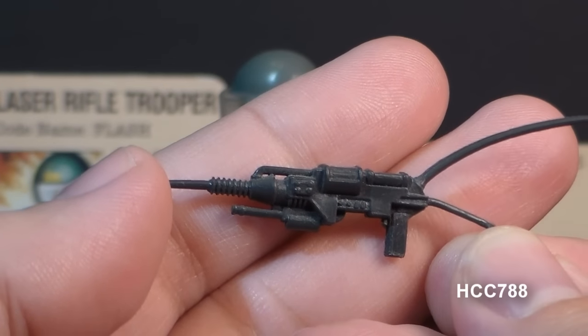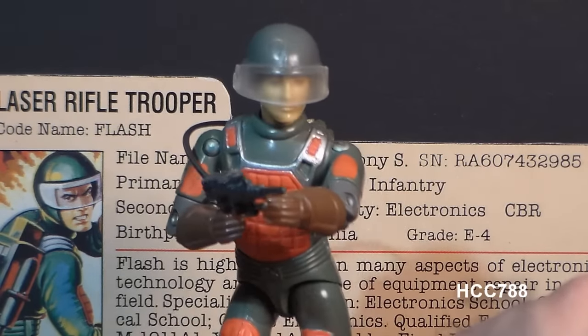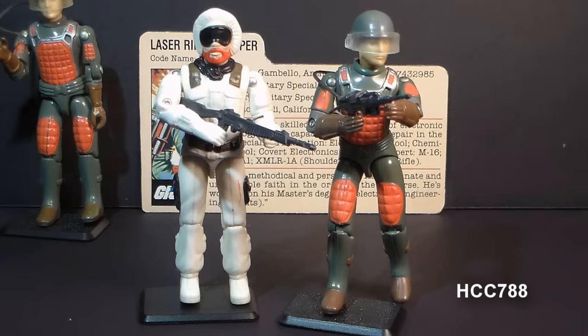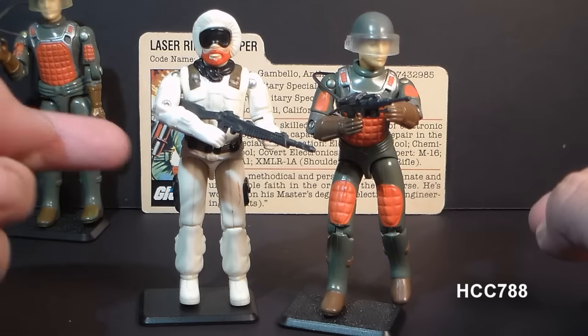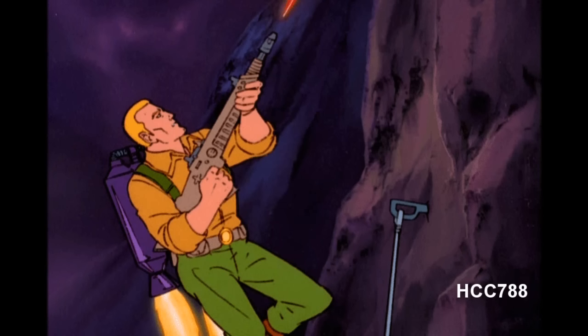Most weaponized lasers are gas dynamic lasers, which use a lazing medium gas that becomes very hot. The Soviets were the first to develop a handheld laser back in 1984 for use by their cosmonauts. In most cases, a laser rifle would be inferior to a regular firearm — it would be most useful as a cutting tool or to blind the enemy. If you did want a laser as a personal battlefield weapon, it might look a lot like this, requiring a lot of energy from a heavy, bulky source — probably in a backpack. In 1983, G.I. Joe finally won its battle against the laws of physics with the introduction of the XMLR-3A laser rifle with the 1983 Snowjob, which became the standard laser rifle in the G.I. Joe animated series.